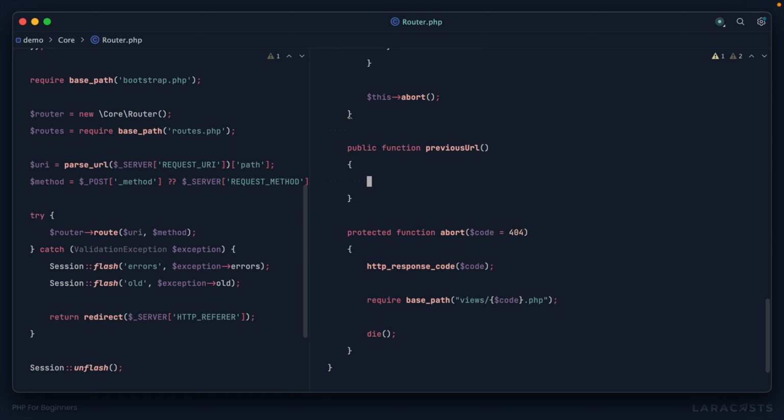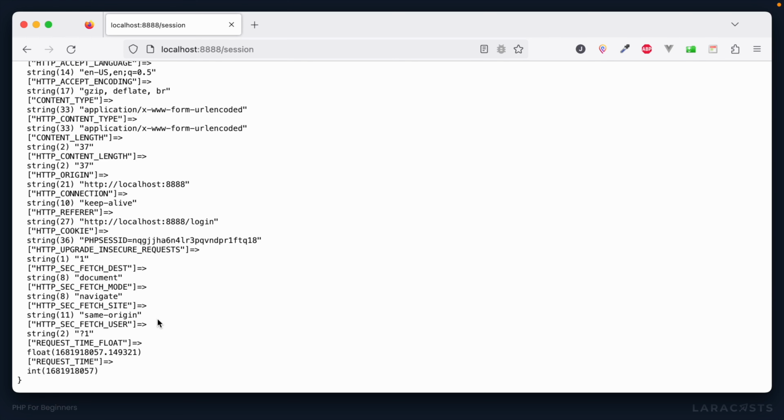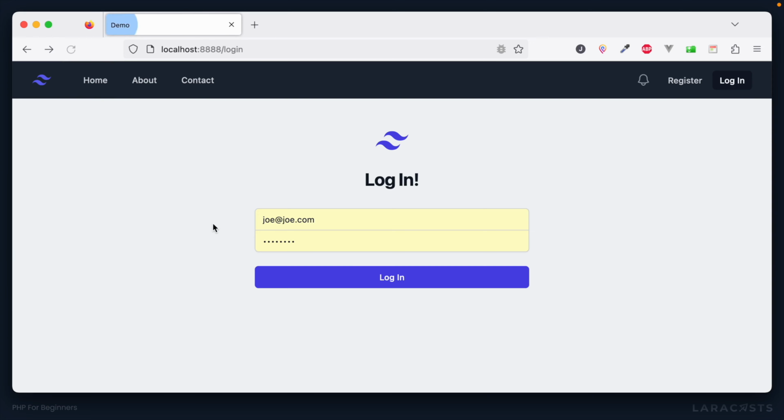Okay, well, if that's the case, I can grab this like so and return that value. Yeah, that would be one option. Maybe the router can perform the redirect itself if that would make sense. But for now, it's just going to return a string. That would allow me to say redirect to the previous URL. Okay, so with any luck, if we come back and try this, it's still going to work the way it did before.